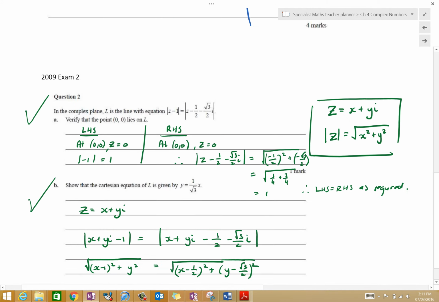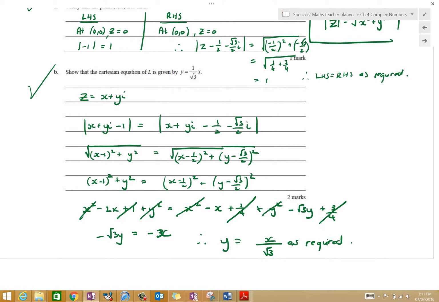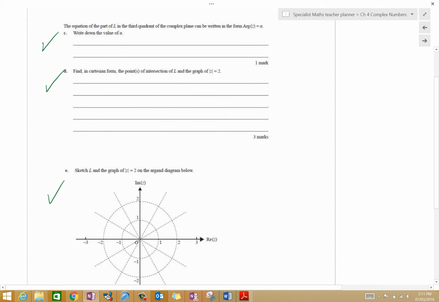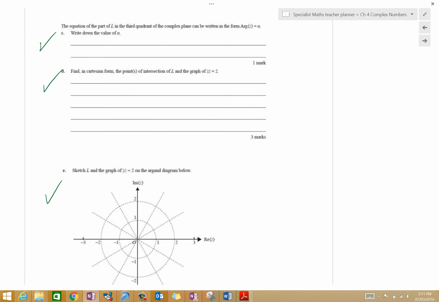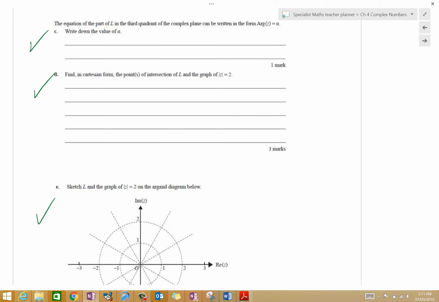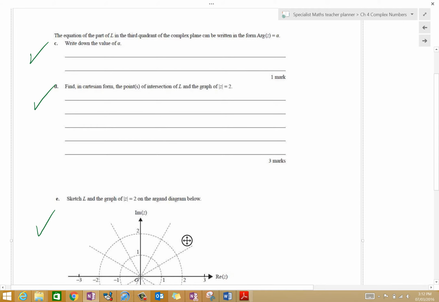Okay, hope you're feeling not too bad about this stuff. We might need to sketch those regions, however. And as I said, you do get some doozies in complex numbers, particularly in the past when we had some regions. All right, have a go at these ones. Let's have a go at C and D, please. There's 4 marks there.